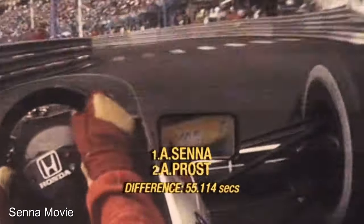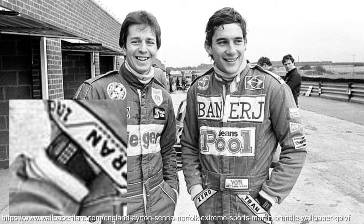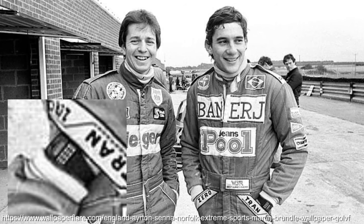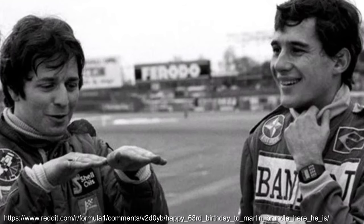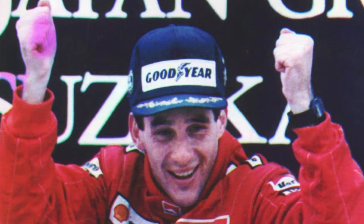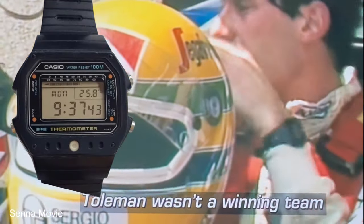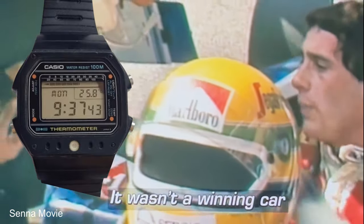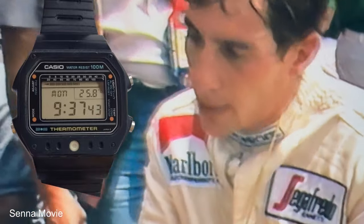You can't do a video on motorsport and digital watches without covering the amazing Brazilian multi-world champion Ayrton Senna. 1983 is a nice time to weave in his journey. Here he is with Martin Brundle in Formula 3 the year before he joined Formula 1, wearing a Casio calculator watch — hero status confirmed. This initial Casio love carried into his Formula 1 career throughout his battles with teammate and adversary the Professor Alain Prost, where he was well known for wearing a Casio T1000 thermometer watch, originally released in 1982, always noticeable due to that white dot on the bottom middle.